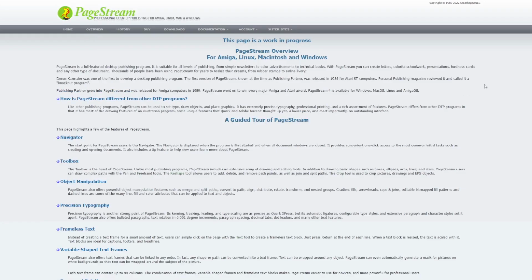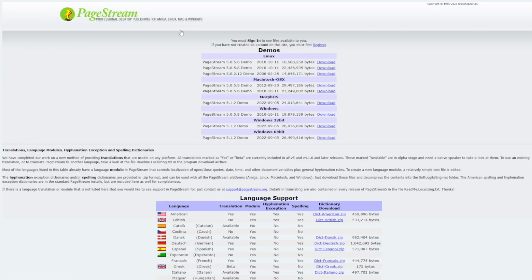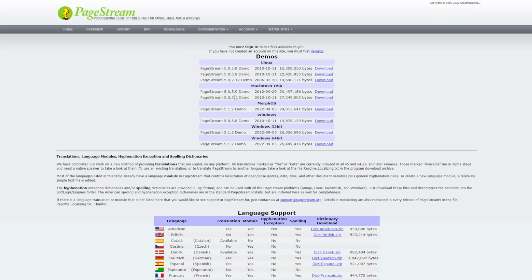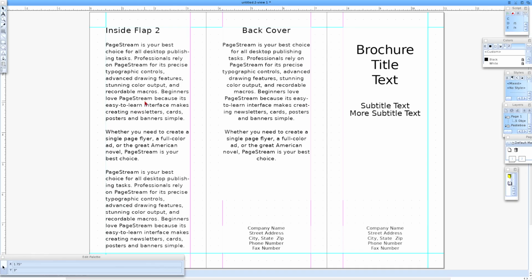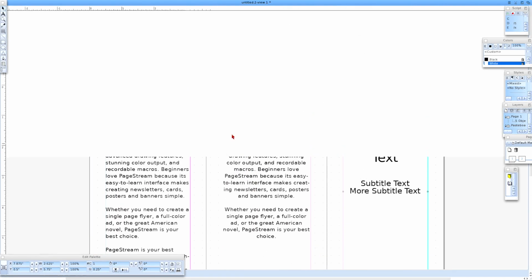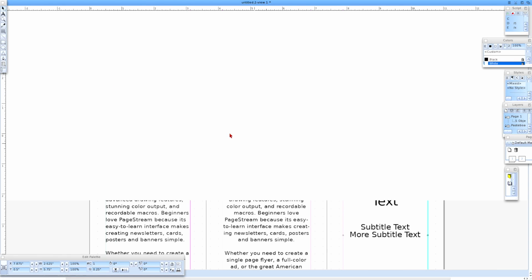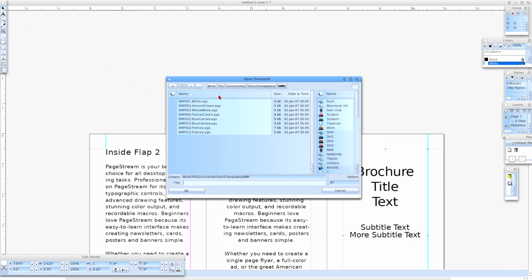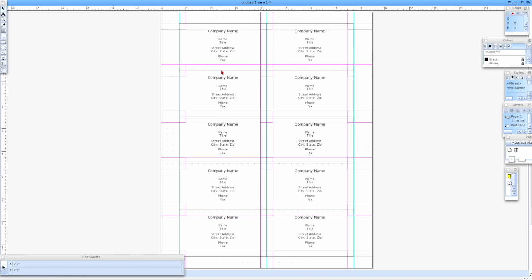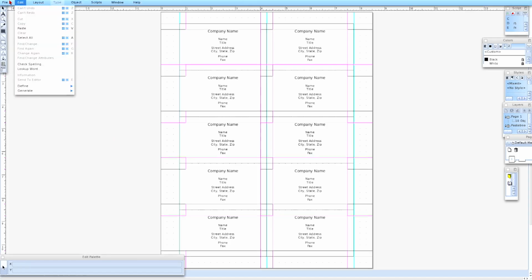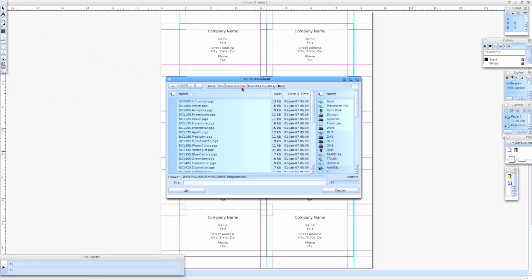And incredibly, there are still a few high-profile commercial applications that are developed for MorphOS today, including Pagestream. Now, there was a brand new version of this released just 2 weeks ago, and this was a famous Amiga desktop publishing program back in the 90s, and today it's still developed for Windows, Mac, Linux, and MorphOS. So the latest version, 5.1.2, was released earlier this month, and there is a free demo that you can download to try, or if you like it, you can buy it for $99.